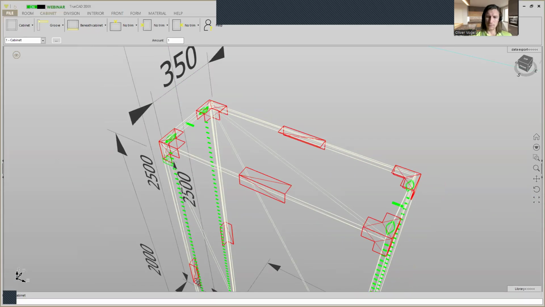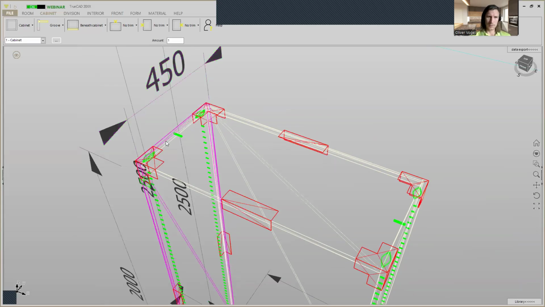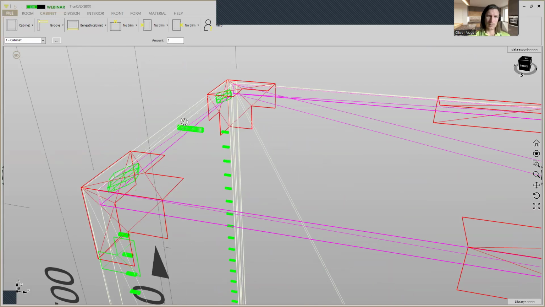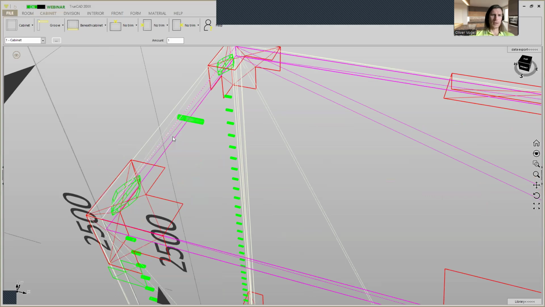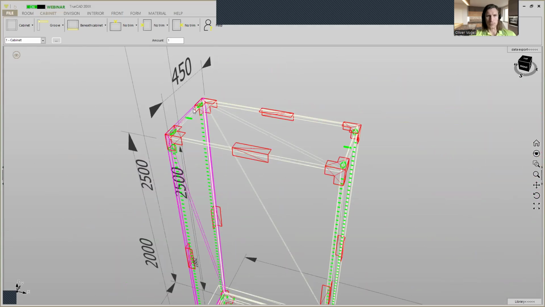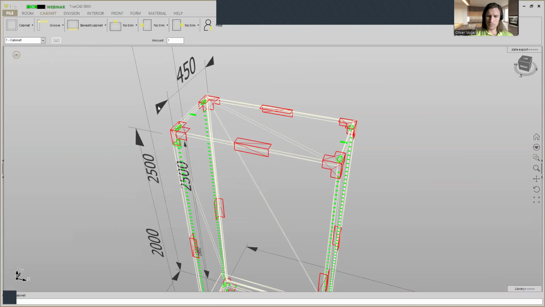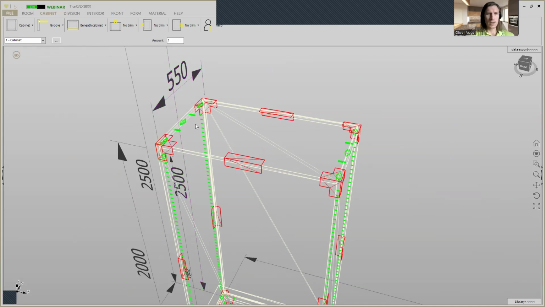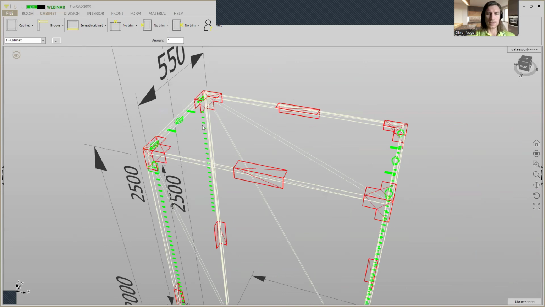Also for 450, we get a different setup. And that's the way how to create your own construction. In our case, we want to have a default depth of the cabinet of 550, and we have it in this way.